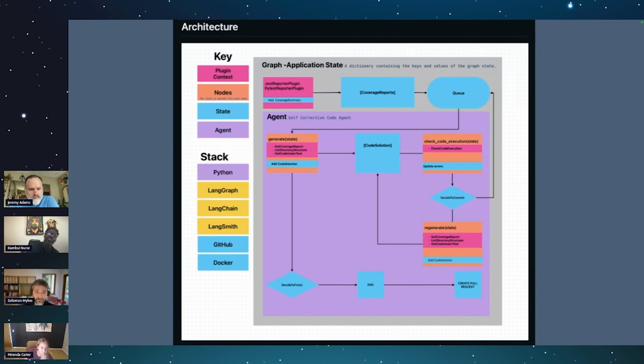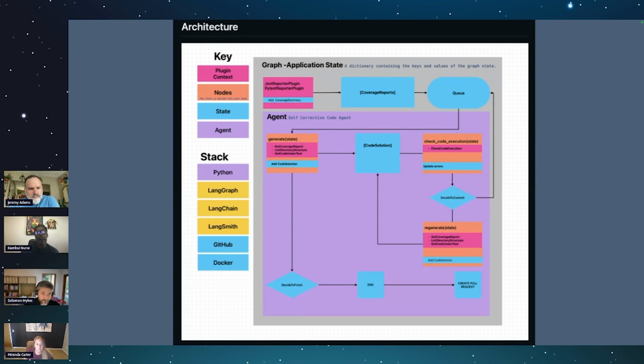But I do have plans to add a PyTest Reporter plugin for Python projects. The plugin is responsible for parsing that coverage report and pulling out key information: the code that actually needs to be covered, and the percentage of coverage that exists for that code.